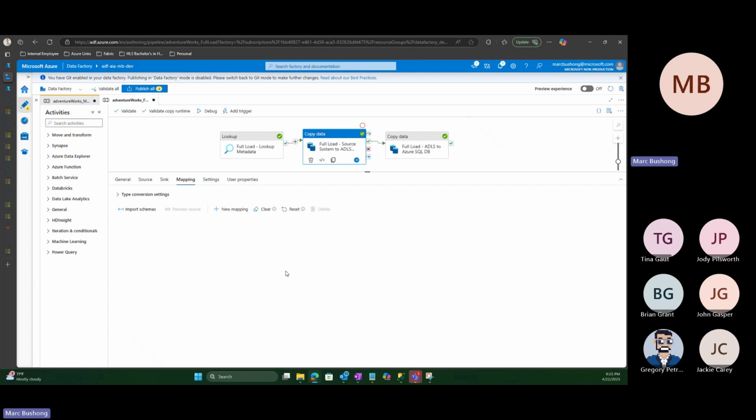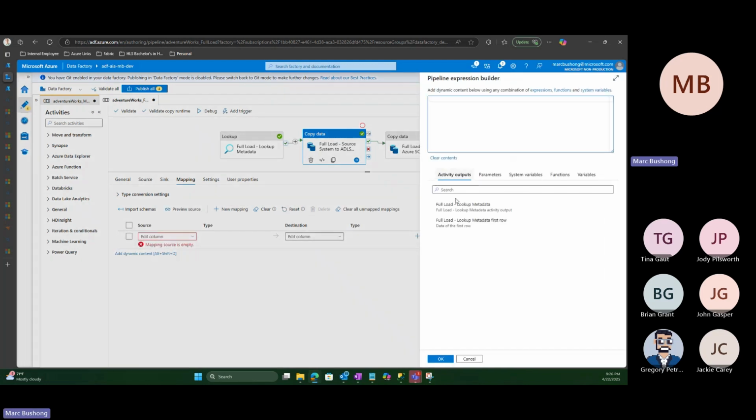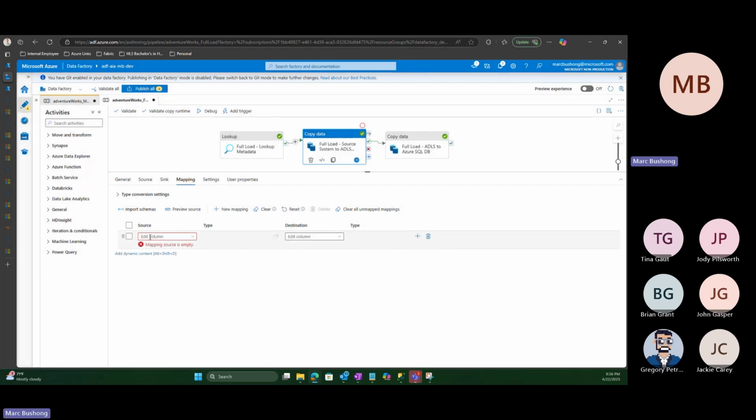Not to say it's impossible, but what you would need to do is basically maintain a crosswalk file that would actually go through. Now you can add dynamic content for sure. So if you always had, you could pass through the source column name, and if you always do a suffix onto it or something like that, you can do that. But if you need to completely rechange everything, it's going to be best to have a crosswalk.